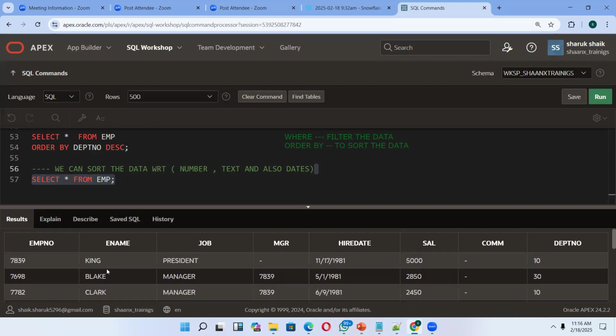For example, with respect to employee names, if I order this table, what will happen? Everyone is familiar with the dictionary, right?